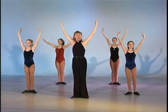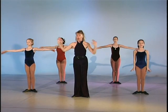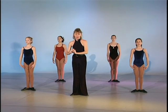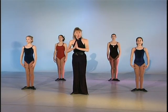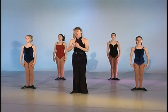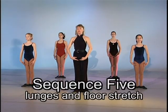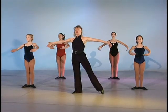Good. This is the part that I was telling you about. I'll go that far, then I want their legs to have a little bit more stretch before we continue on with the technique. So this is the time in the class where I will go down to the floor and start my lunges. Let's come up through the center, tone two.